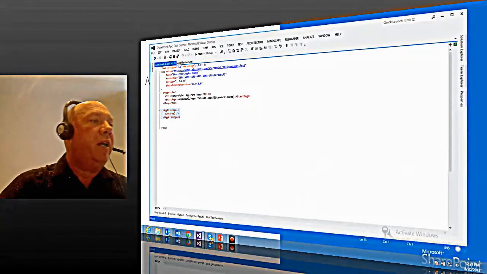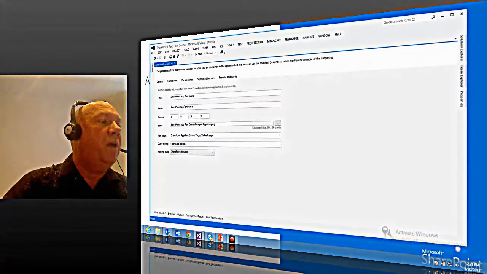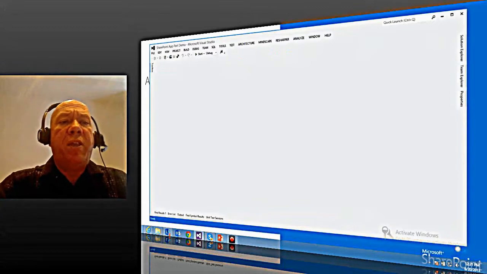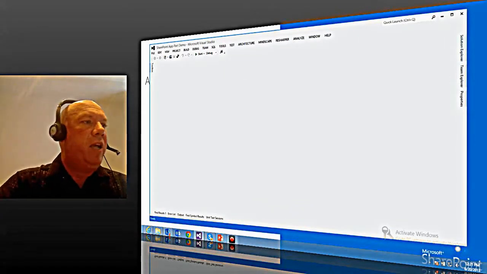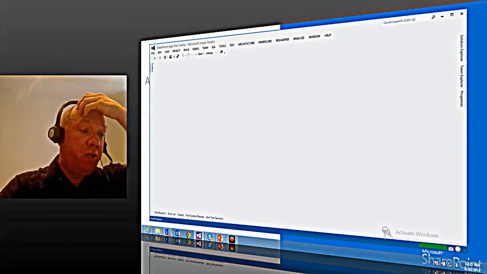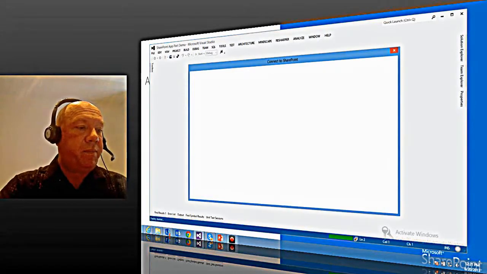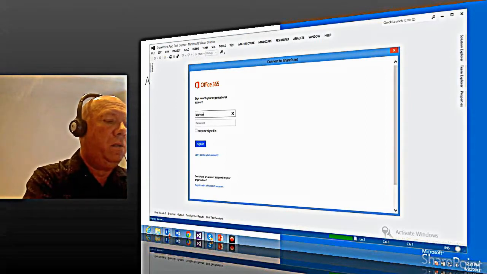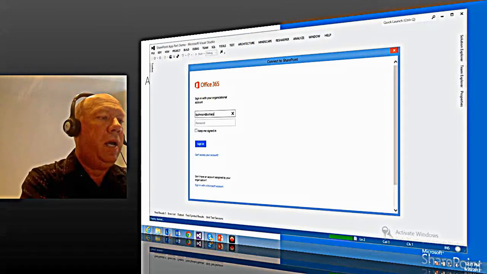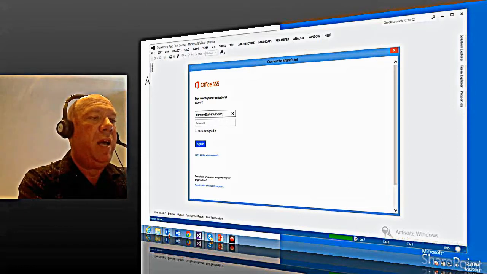To do that, I come back over to where I was before. This is an application, so I'll run the application so you can see what it looks like. I need to be able to log in. This is an Office 365 account that I happen to be working against.